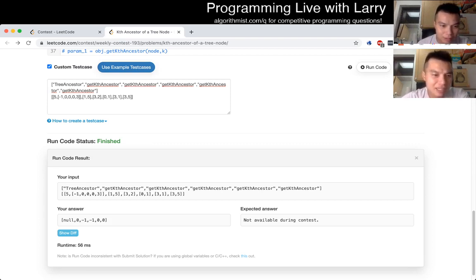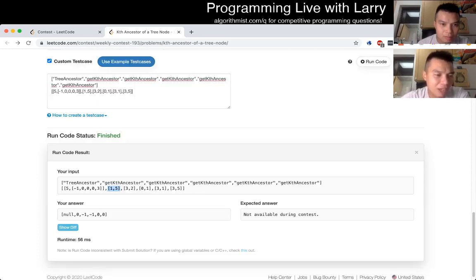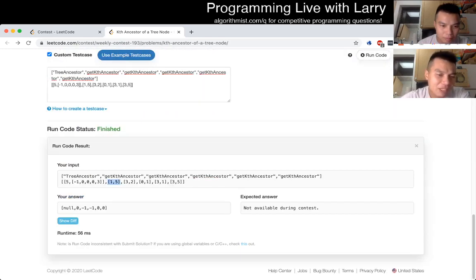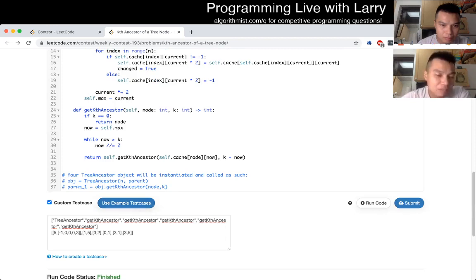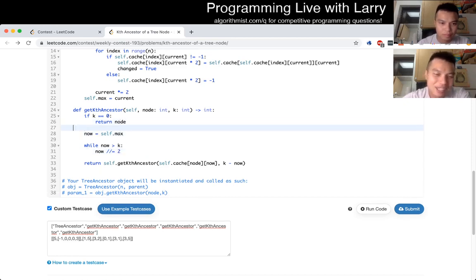Like I said, it's the first time I've seen this. I know enough about how to do this, so I was able to do it from scratch. Never seen this, never practiced this. So I feel really happy that I was able to solve this. My contest rating will suffer, but that's okay.